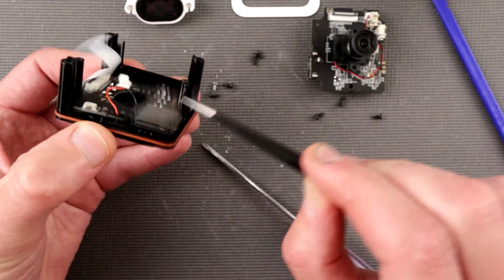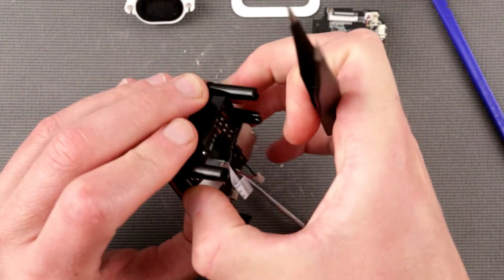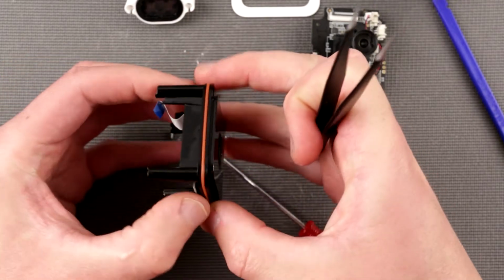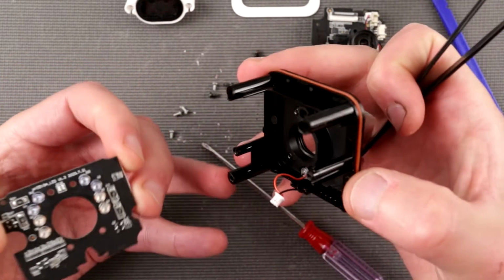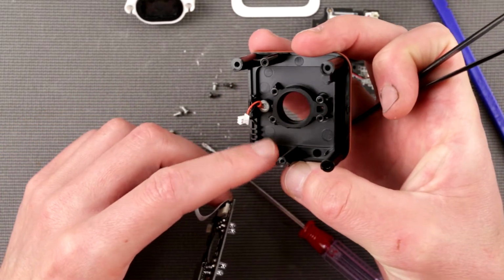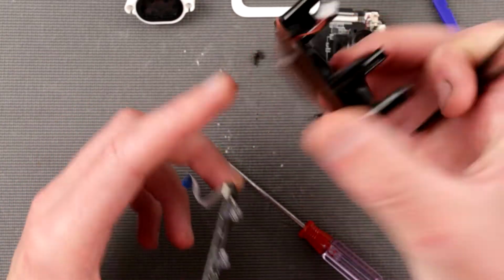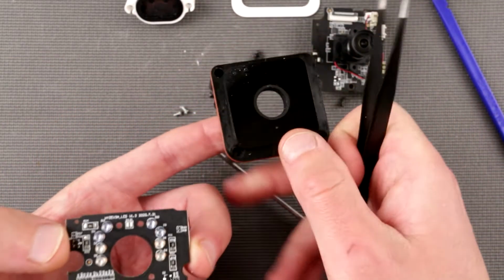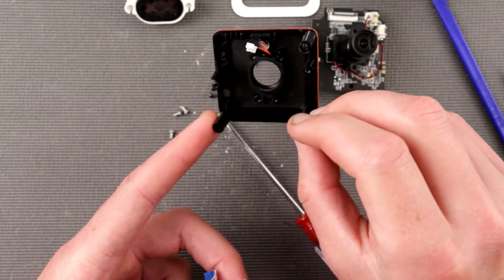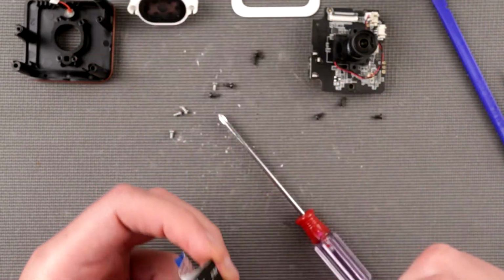Let's remove this board. Why are you stuck? Alright. So here we are, a little teeny tiny microphone, and that's it. And again, this plastic is transparent for the infrared, right? But for us, it looks totally not transparent. Pretty cool. Let's put it here.